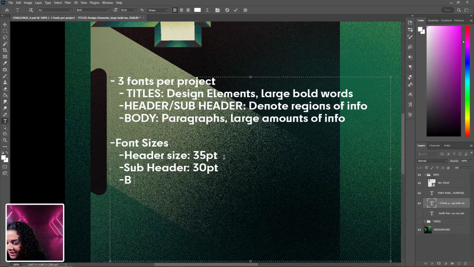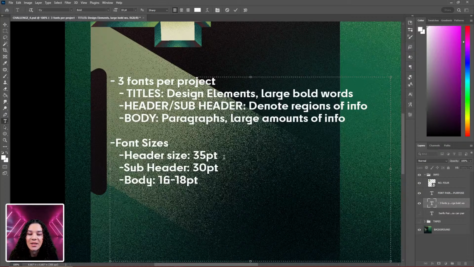And then your body text, maybe I should spell body right, can be something like a 16 to 18 point. Like I said, this is going to vary depending on the kind of project you're doing, or the kind of device you're designing for. But I think you can see the kind of jump that I'm doing.